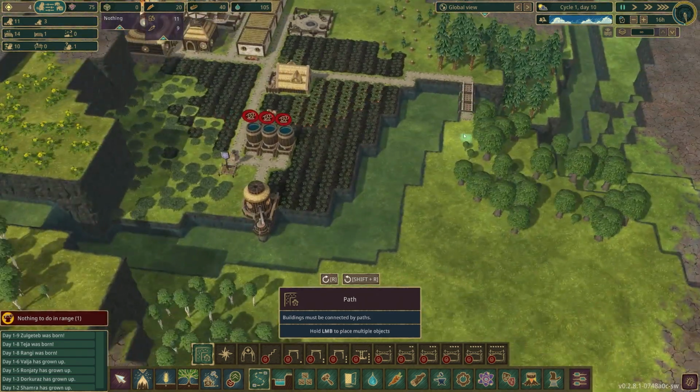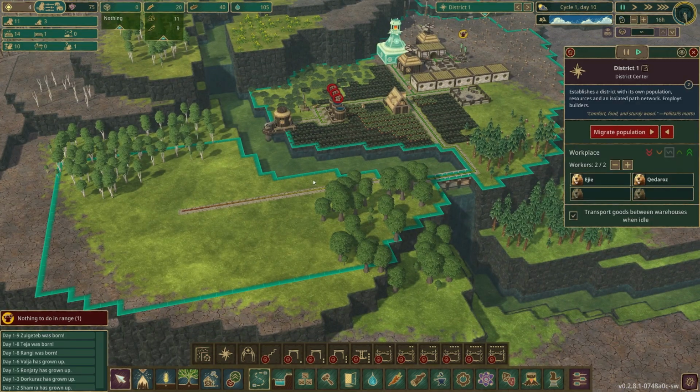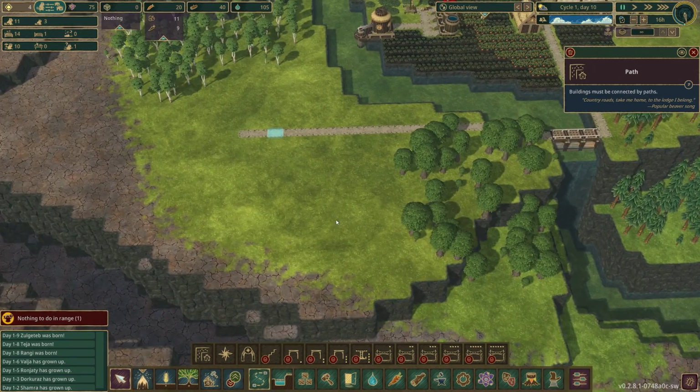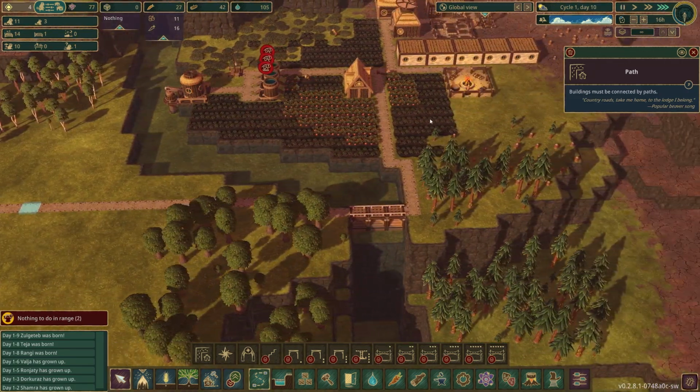However, if I was to build a path all the way out here, realistically, maximum length. Oh, wow. Holy cow. It takes us a long way out into this area. Well, that's quite handy, actually, for a litany of reasons. Yeah, that's very, very handy.